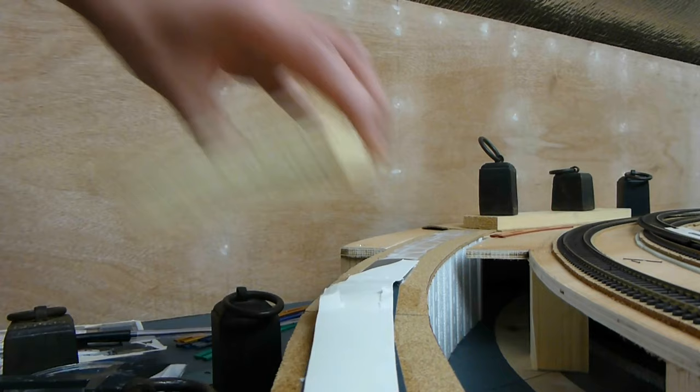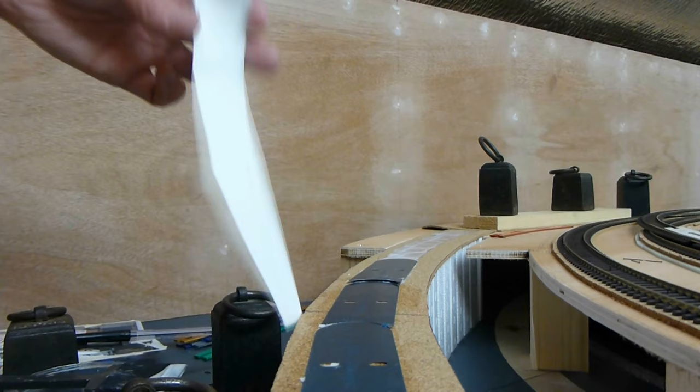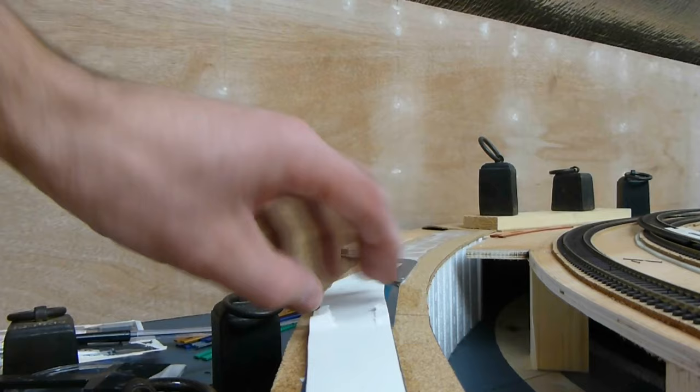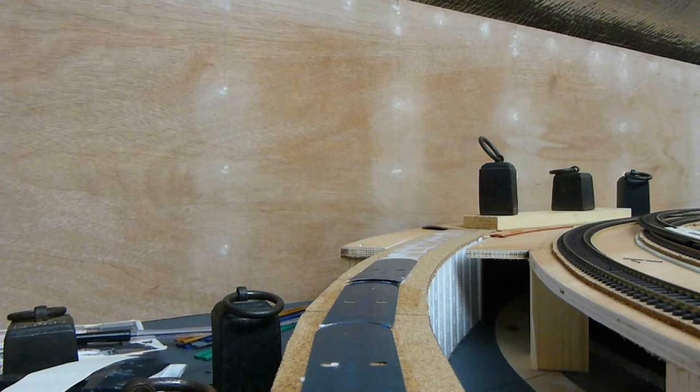The reason I use the paper is if the glue does ooze out, especially through the small holes that they have in the plates, it's sticking to paper, which is easier to get off. If it sticks to the wood, when you pick the wood up, it'll lift the plate up as well. You don't want to rip it up after sitting overnight, because you're back to square one. So I would recommend putting a wee bit of thick paper or just normal A4, cut into strips, and lay it on top, as that gives a barrier. And if that sticks to the cork, the glue and the metal, you can easily just peel it off and rip it off. It's not as difficult as the wood.